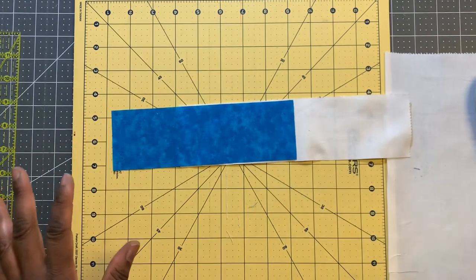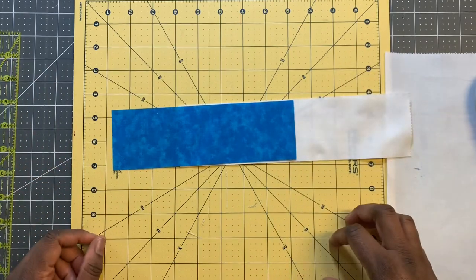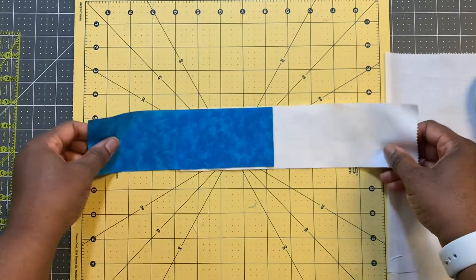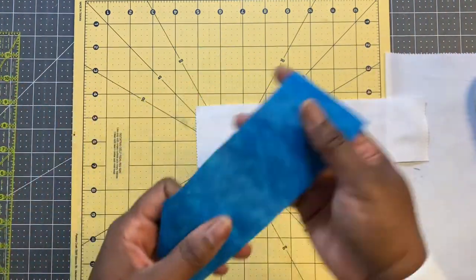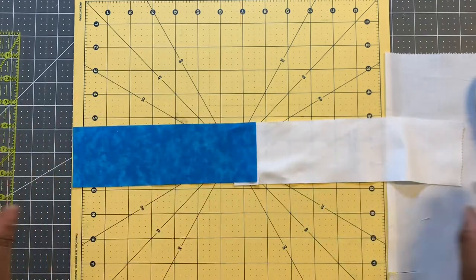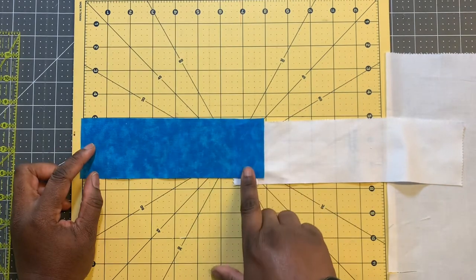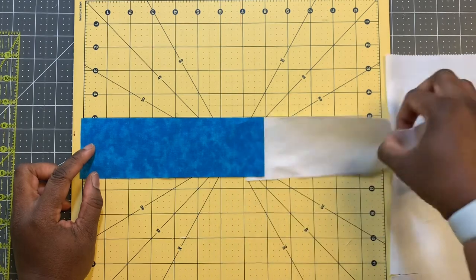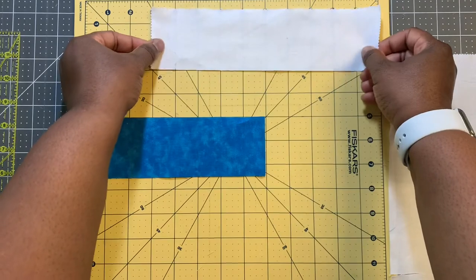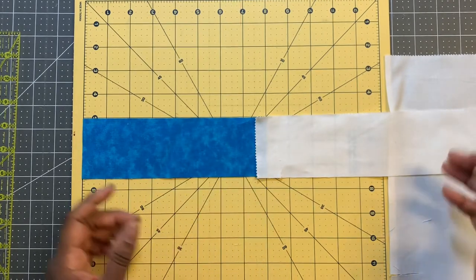If you are not comfortable sewing or you're a beginner, cut your white strips an eighth of an inch wider than your colored strips. Trim the strip after you sew them together, because that's the next step. After we cut all of our colored strips and all of our white strips, we're going to sew them together so they're long. None of my colored strips are shorter than seven inches, so when I cut my whites I'm probably going to cut them all at seven inches. When I sew them together I'll lose a quarter inch on the white, and then it'll be long enough.